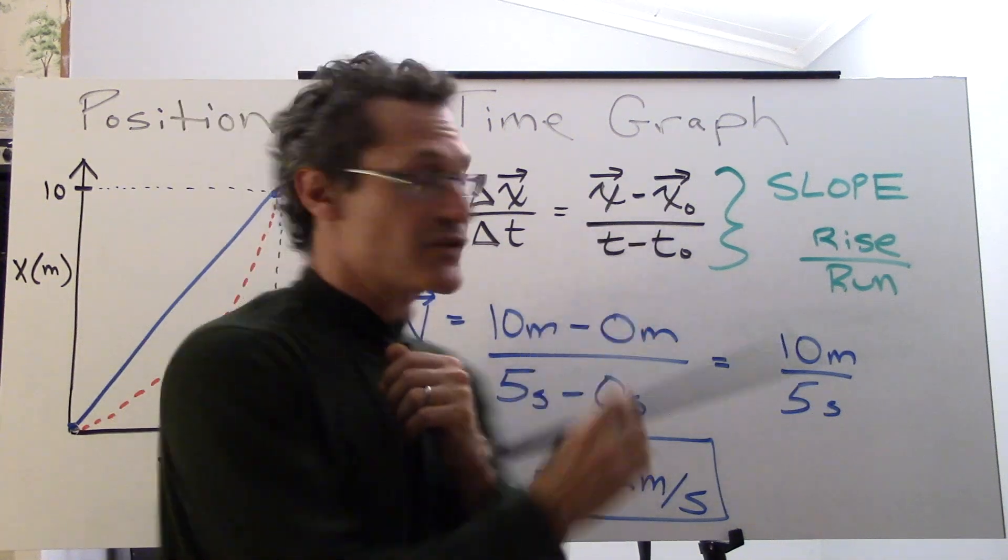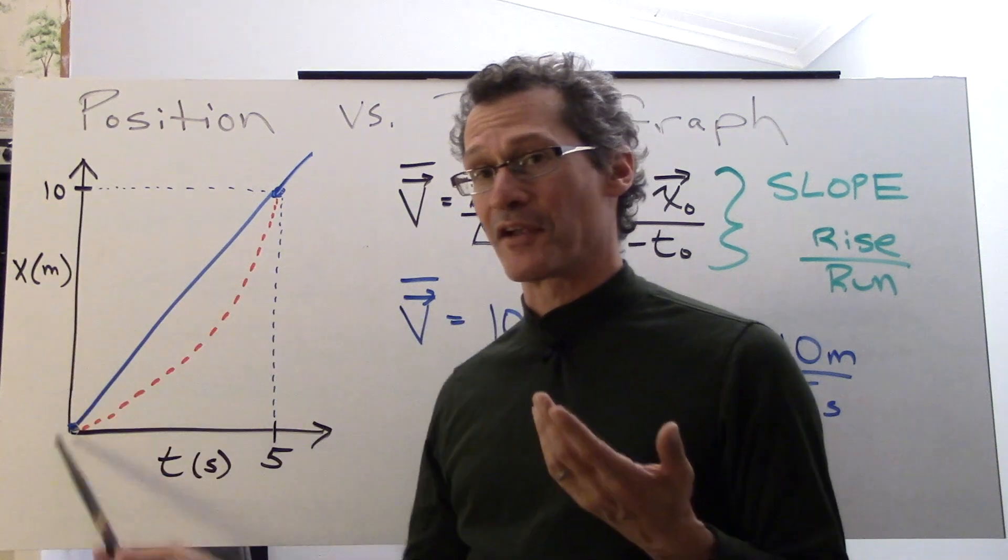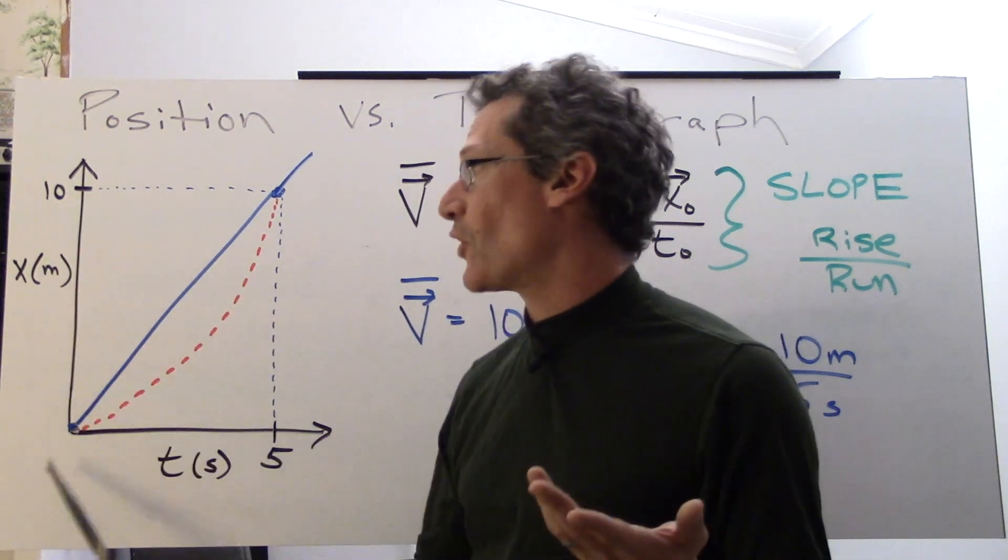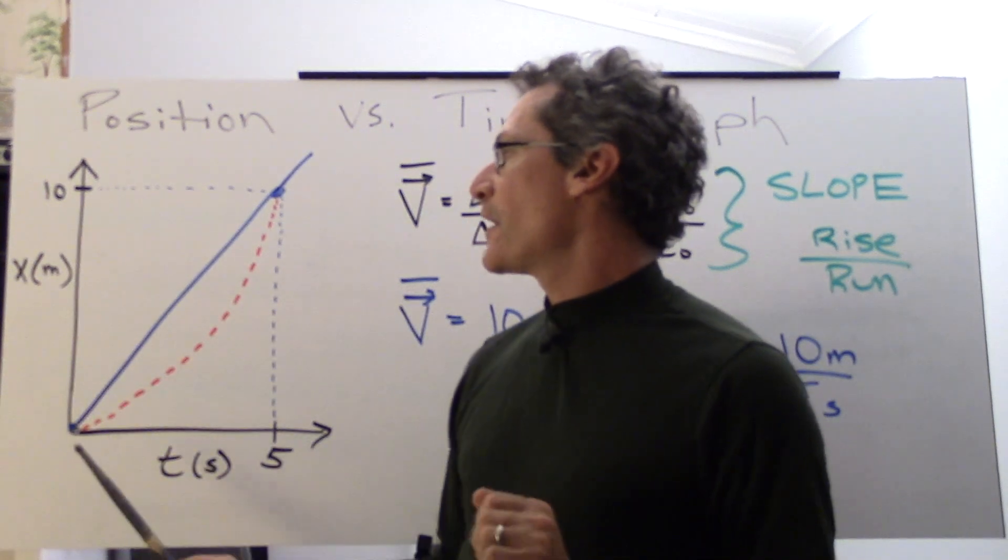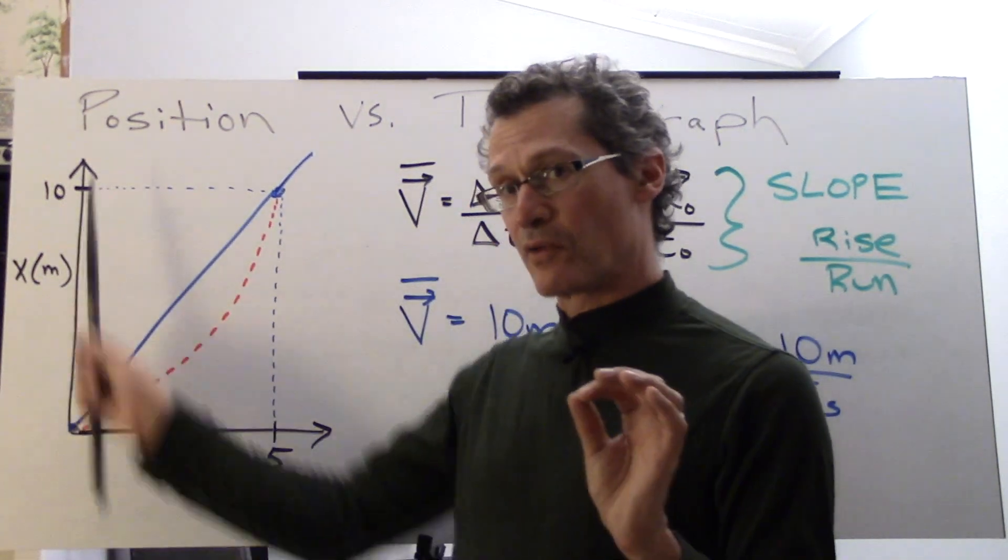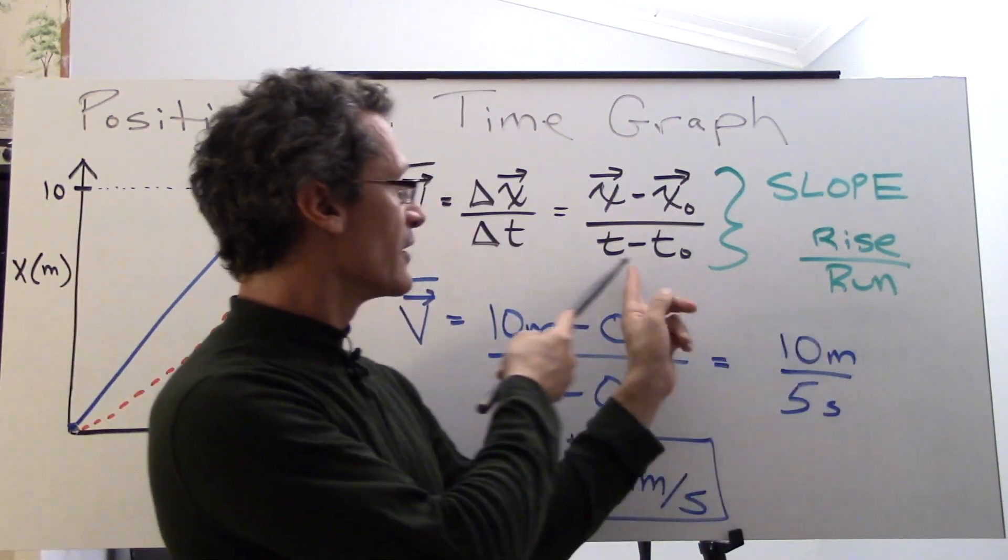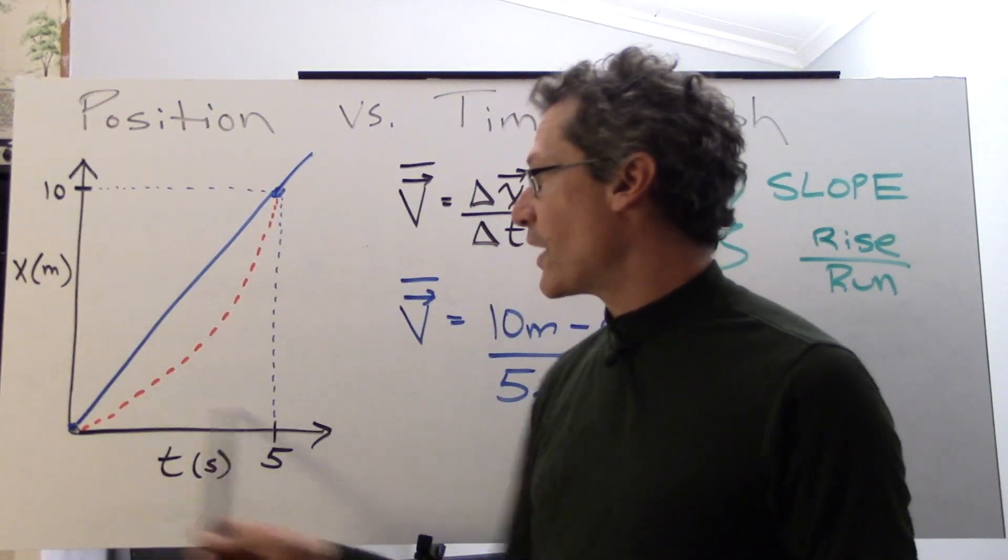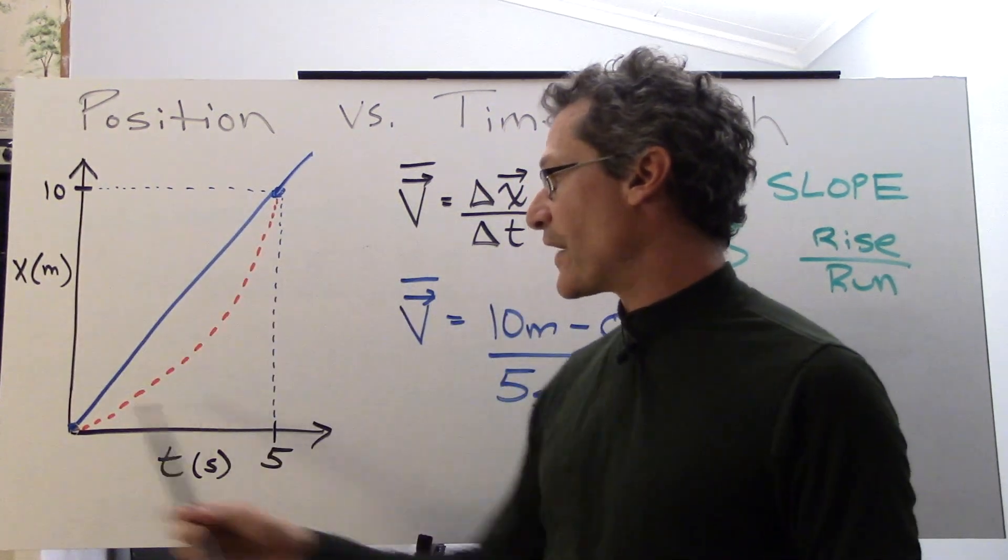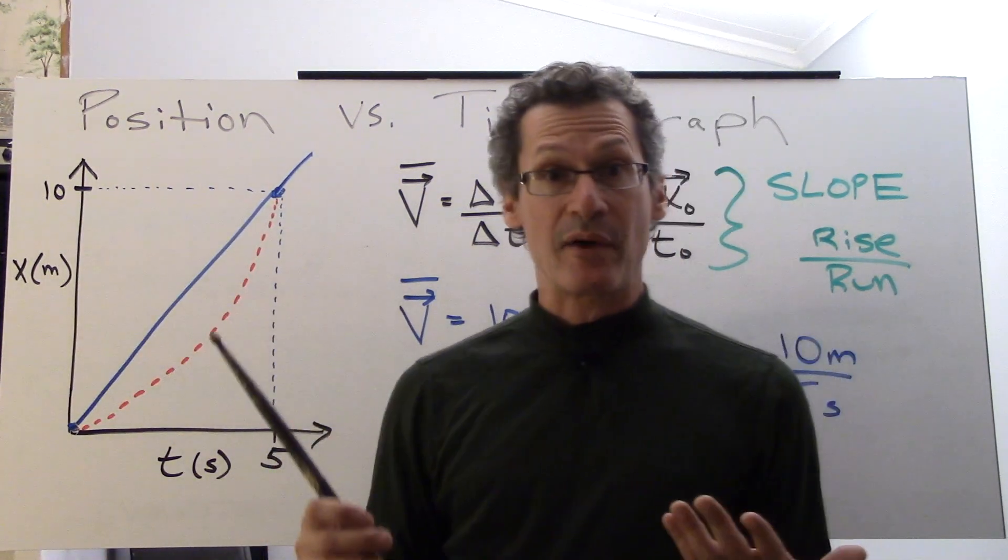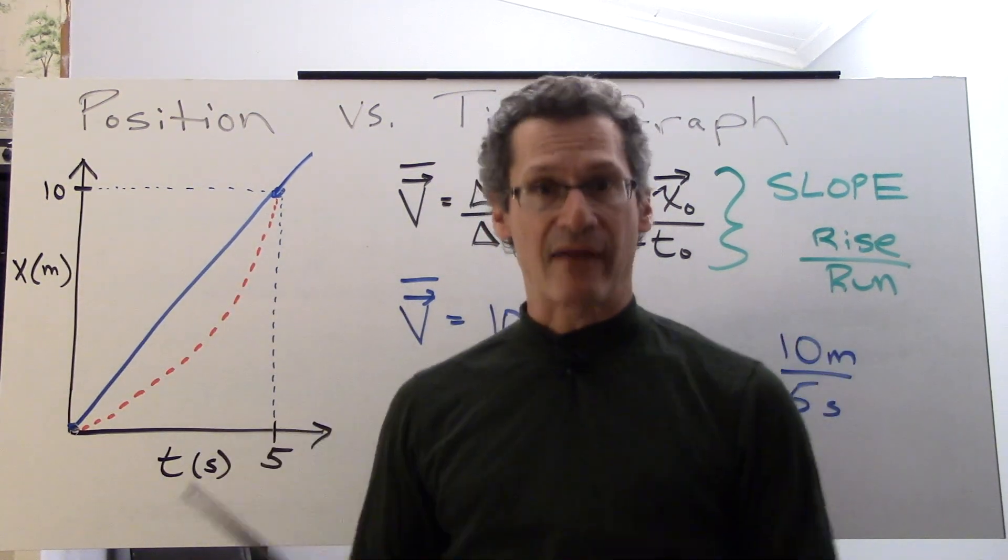We have x, okay the x axis over here which represents the position. I'll call it the position axis so I don't confuse you so much. The position axis here and that's considered to be the rise because it goes up and down on this particular graph and then the run which is t. This part is the run. So if I measure the rise over run, 10 divided by 5, that will give me the slope which gives me the average velocity.